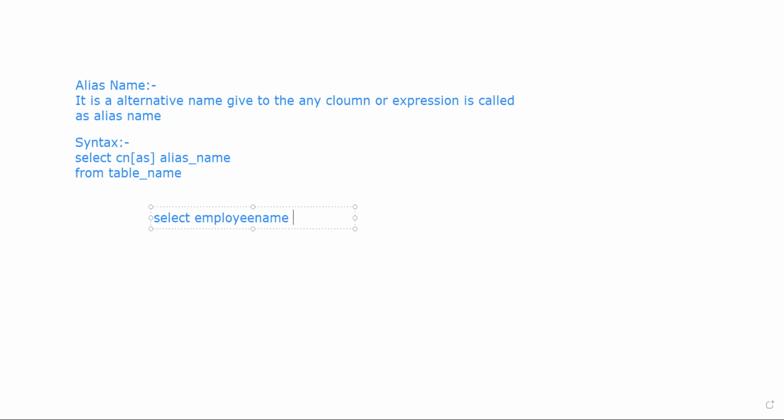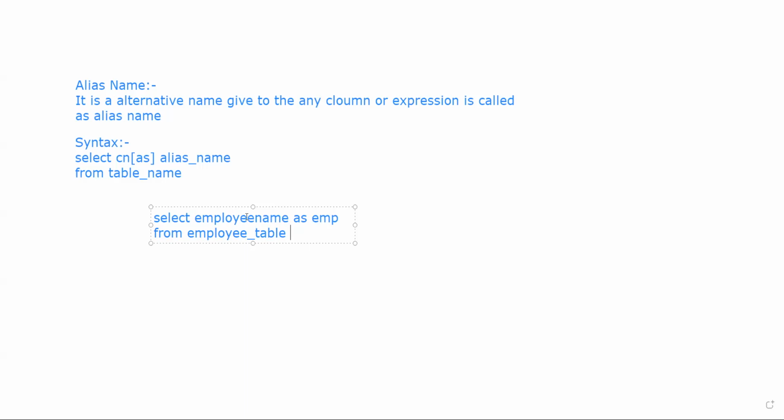This is the column name, right? As EMP, then it will be considered as employee. This EMP is the employee name. This is nothing but the alias name, for employee table. It means short. You can give the alias name.